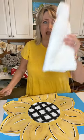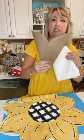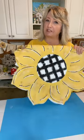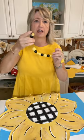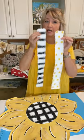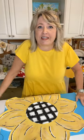So I'm gonna show you everything. I'm gonna tell you what we're using. I have a whole bunch of different supplies. I'm gonna show you how to make a pattern. I'm gonna show you this one that's getting close to completion, and we're gonna actually complete it. I'm gonna show you how to dye beads. I'm gonna show you how you can make your own ribbons. Oh my goodness, I have so many fun things to show you.